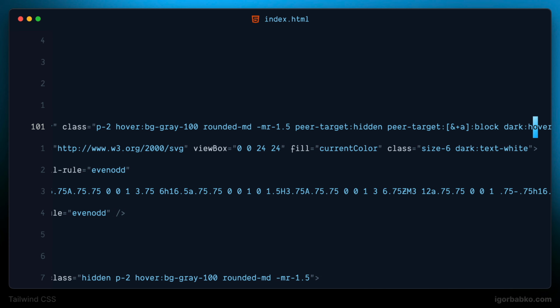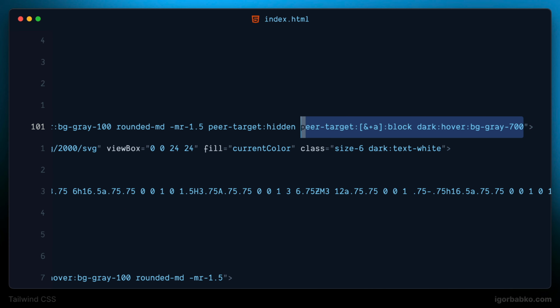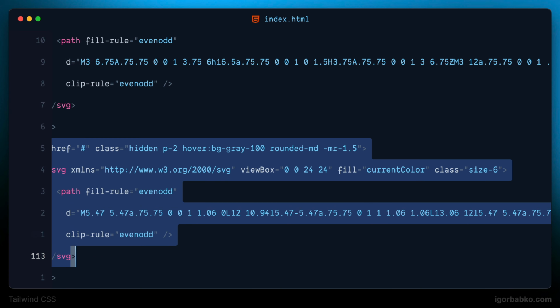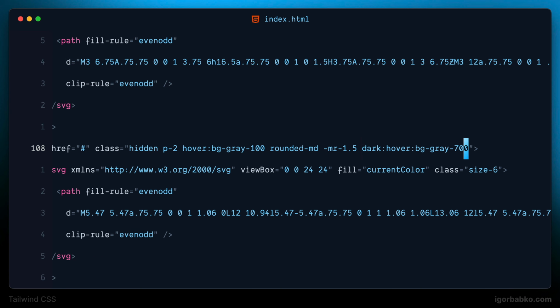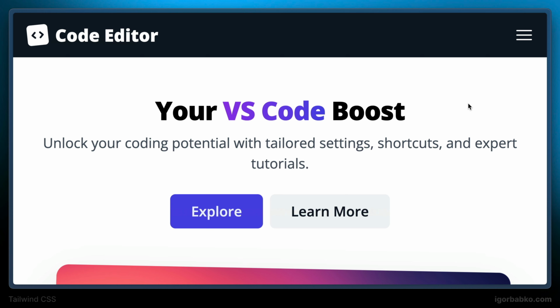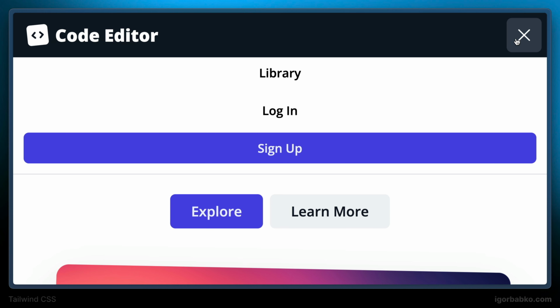Next one, I'm going to make the icon within this button white by using text white class. After this, I'm basically going to copy over those two classes we have just applied to the button to open up mobile navigation and move them onto the button to close mobile navigation right here. So basically the way it works is that there can only be one button visible at a time. And now opening button as well as closing button both look good when the dark mode is active. Next one, I'm going to change the background color of mobile navigation.